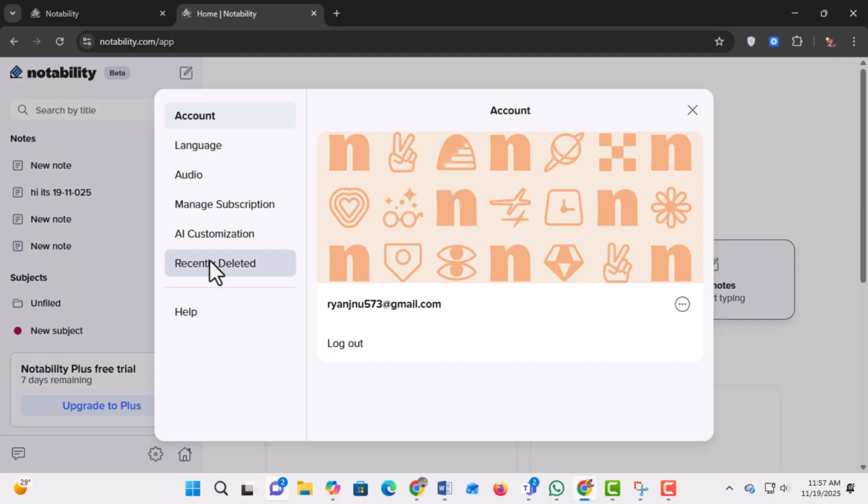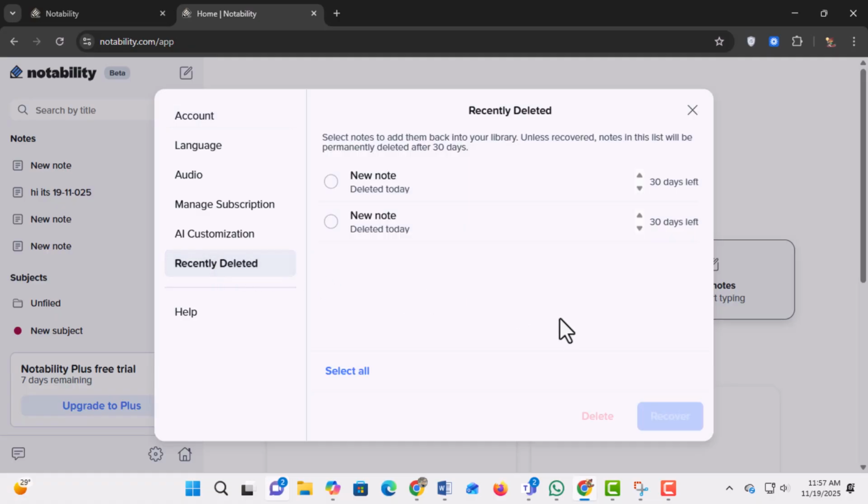Step 2. You'll see a list of notes marked with how many days are left before permanent deletion. Step 3. Click on any note to preview and decide if you want to restore it. Step 4. To recover, simply select the note and hit Recover. It'll go right back into your library. Step 5.